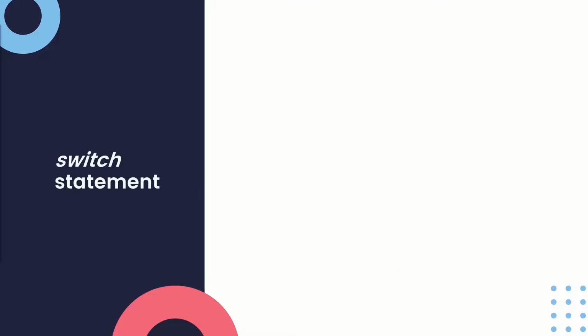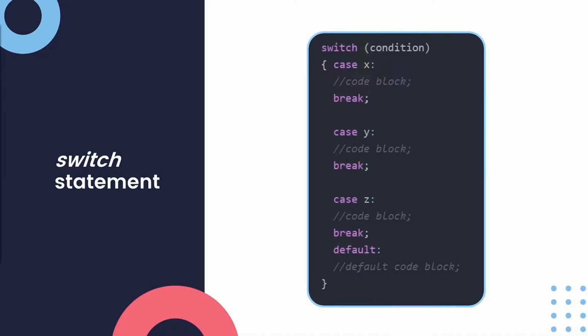And now for our very last conditional statement, the switch statement. So this is what the code looks like for a switch statement. First of all, we open it up with the switch keyword and we specify the variable or the condition that we want to test. And then we move on to the next block of code, which says case X, do the code that you want, then break. Now let's have a look at what's actually going on here.